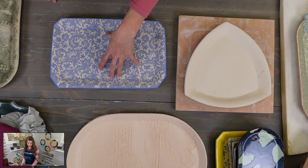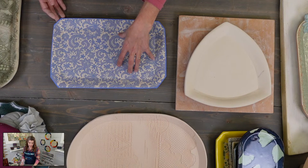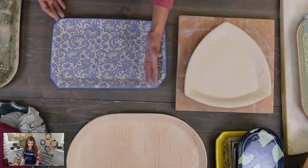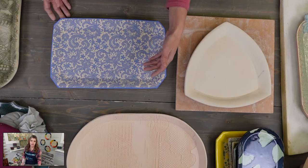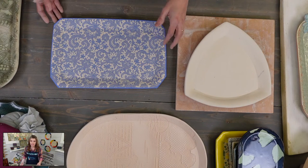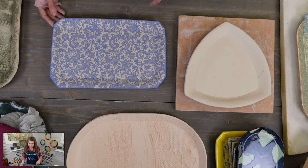This decal is from Sanbao Studios — that's chinaclayart.com. It's a lace one they have, and Sanbao is doing 20% off on their decals. Go to their website and find the code — follow Sanbao on Instagram, it's S-A-N-B-A-O Studios. So you made the medium GR oval, slip trailed it, weighed it down, and bisque fired with no warping — then after glaze firing it came out wonky. So we're going to get to the next step.